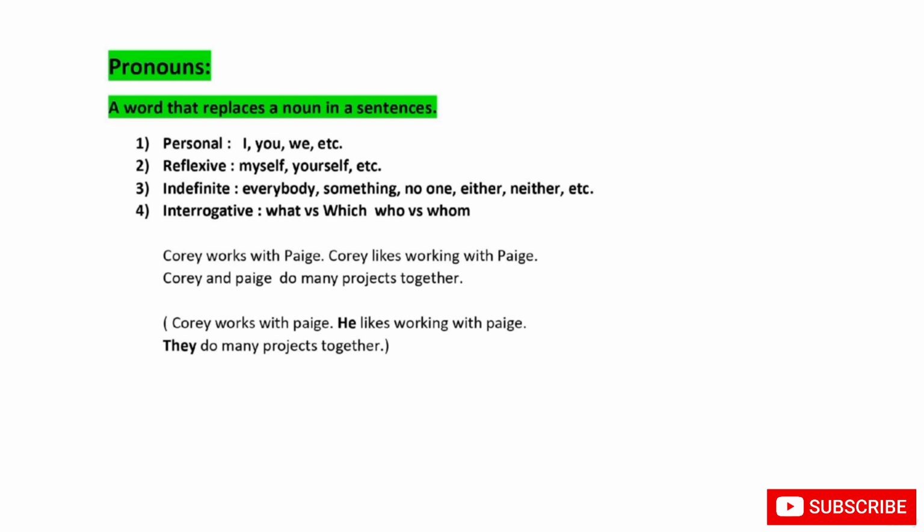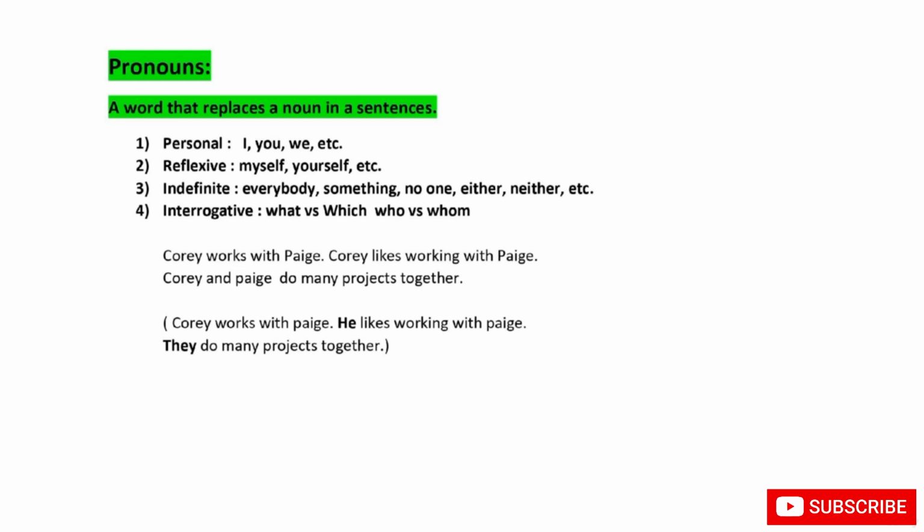All right. Now, before we finish, let's do a quick recap of what we've learned today. We started with personal pronouns. We discussed two types of common mistakes. The first is when combining the pronouns I or me with a noun or another pronoun. Remember to put the other person first, like Corey and I, Paige and I, or Corey and me, Paige and me, the children and I, and so on. The second type of mistake is using apostrophes with ours, yours, and theirs. Remember, no apostrophes when you write any of these forms.